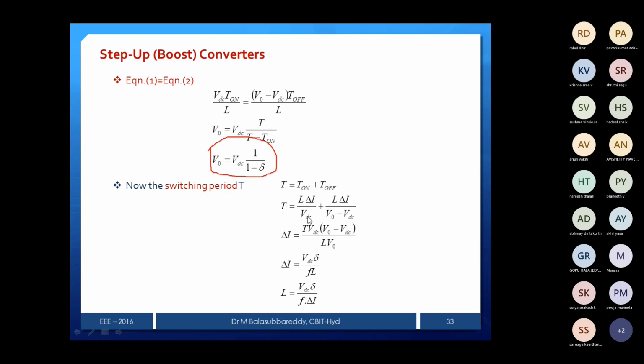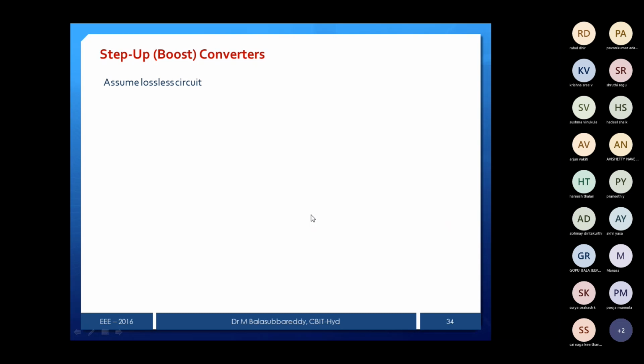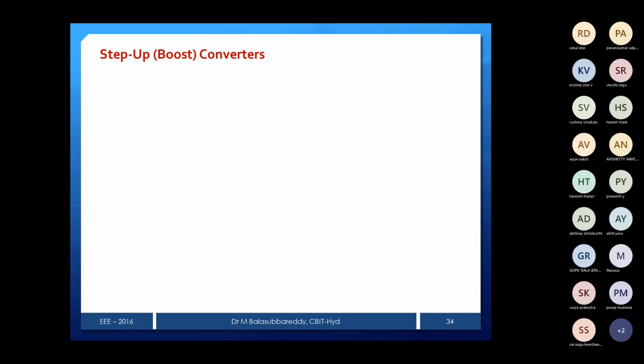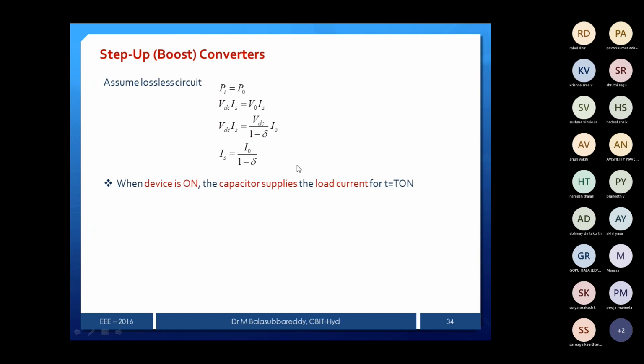In that previous equation, you can use any one of the equations as delta, or I2 minus I1 if you know the currents. Then, since power input is equal to power output, you will get the current relation. Here also it is the same thing: Is input is equal to output by 1 minus delta, whereas on the voltage side, V out by Vn is equal to 1 by 1 minus delta. Instead of D there, here we will get 1 by 1 minus D. That is the relation. Here also transformer action takes place. That is a DC transformer.